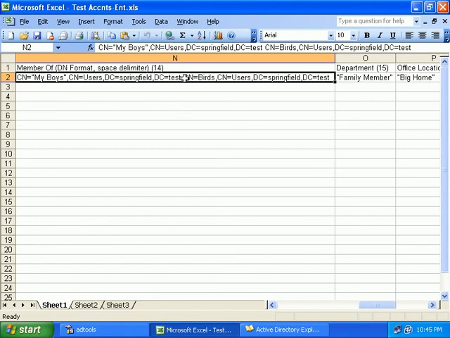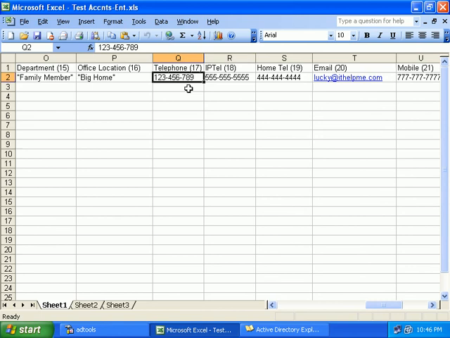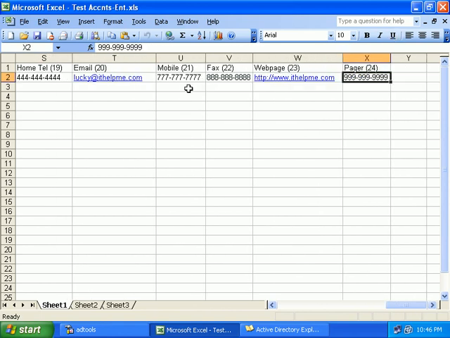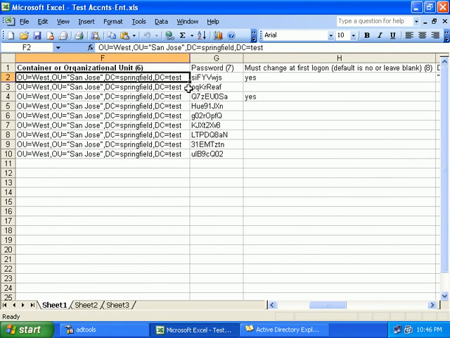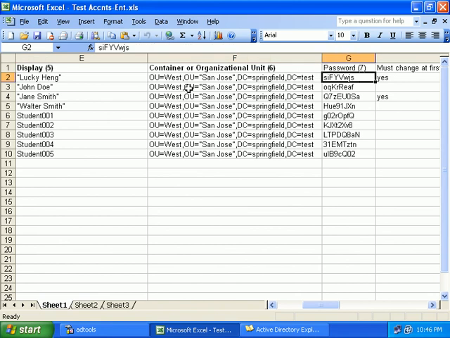And you notice that to separate the two, you need to use a space in between the values. And if the value has a space in it, you need to enclose it in quotes. So there's quotes around here, but for Birds, since it doesn't have a space, I'll just leave that alone. So instead of a comma separated value, this is a space separated value. And all the other columns are self-explanatory, and you can fill them out. They're optional. The last column I want to talk to you about is the password column.